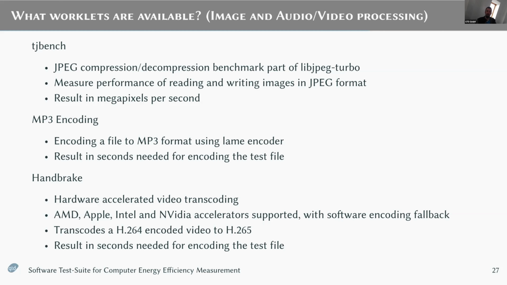One special thing about the Handbrake worklet is that it includes a quality check, because we wanted to make sure that the hardware accelerators actually produce more or less video of the same quality. So it includes a quality check based on FFmpeg to make sure that no one is cheating by decreasing the output quality of the hardware accelerator.